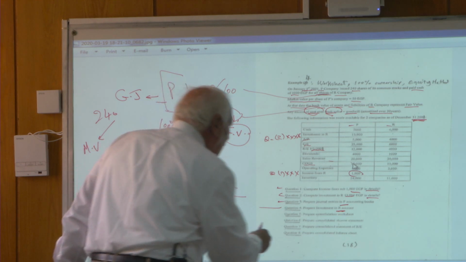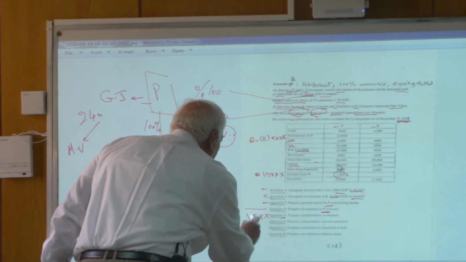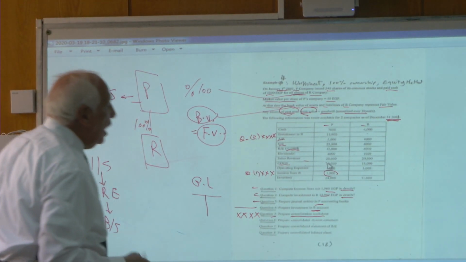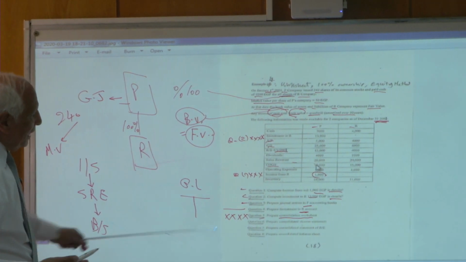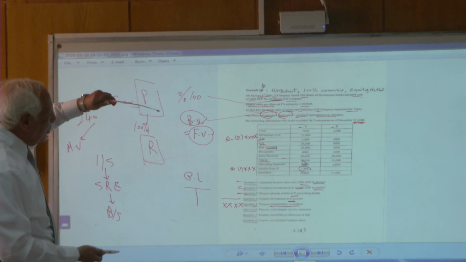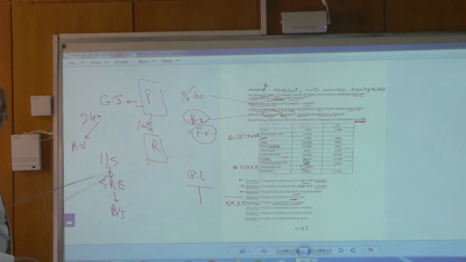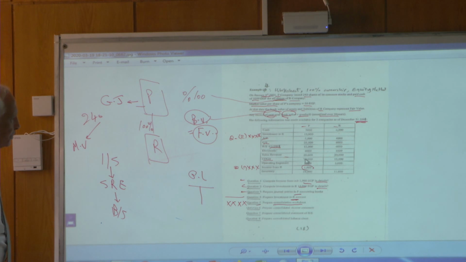Question 5, this one is very, very important. Prepare the consolidation worksheet. Remember, in part 2, I showed you how to do it. The same way, but here it's more detailed. We have to classify this. How many items belong to the income statement first? How many items belong to retained earnings? How many items belong to the balance sheet?